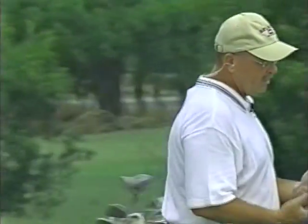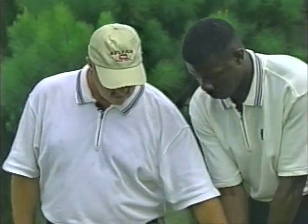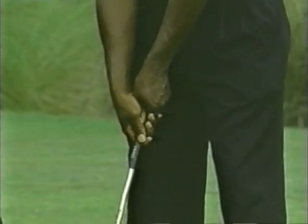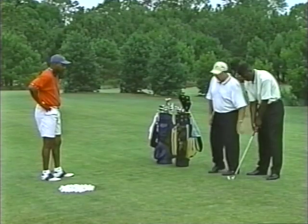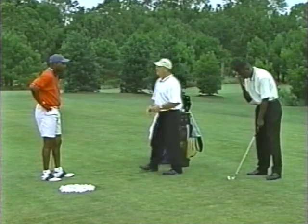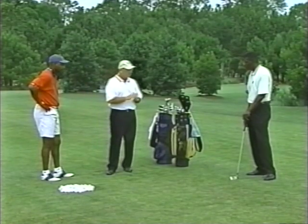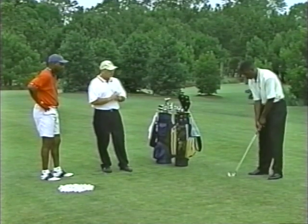Because it would be real easy for Rod, with his position, to let his hands float back here, just hang them down, and he gets behind the ball. The reason we want our hands in front of the ball is because that's the way we're going to make contact, so we want to start them there. So we never have to move them to there. They're always there. So go ahead and get set up, Rod.